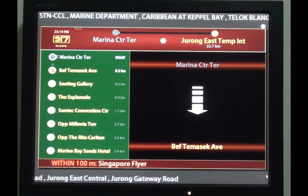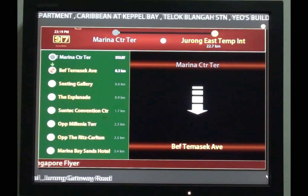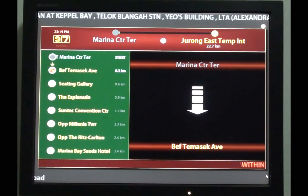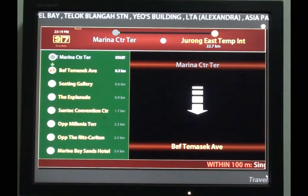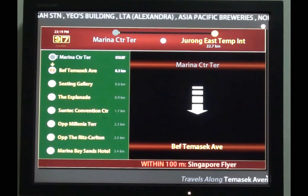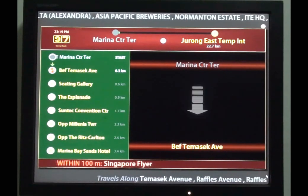In addition, the header and the footer display the entire list of landmarks that the vehicle will pass by and also all the names of the roads on which the vehicle will travel. There are audio alerts to inform passengers about the next bus stop and also the road names. In addition, OPUS can also sound a train horn to alert passengers to a nearby train station.